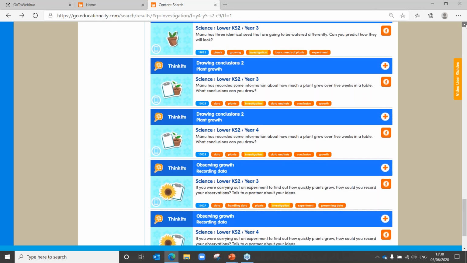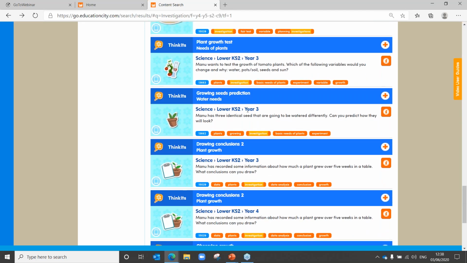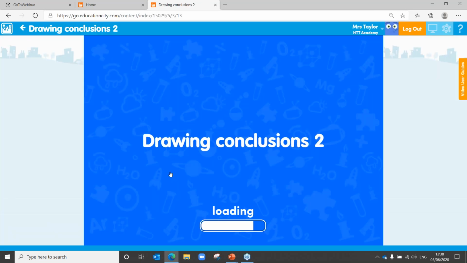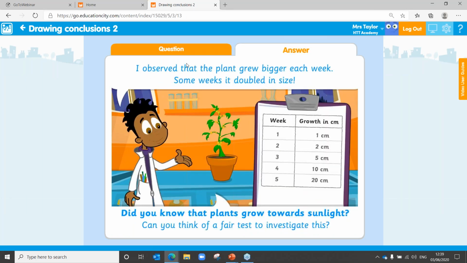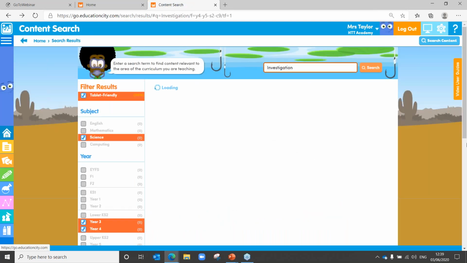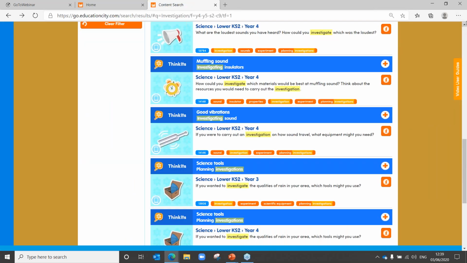There's another one that I quite like. Maybe let's look at some plant growth. Again, we can open that up. We can have a little bit of a look at it, see if it is what we're looking for. And we've got some answer there. And we've got some nice next step questions just there as well. But as you become more familiar with Education City, you come to know what exactly it is that you are looking for. So I'm going to have a look.